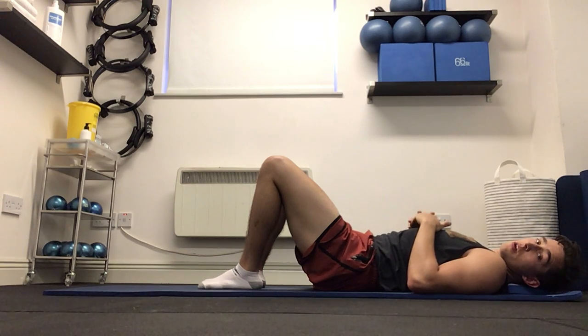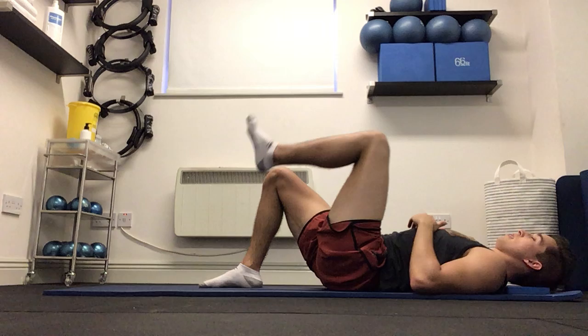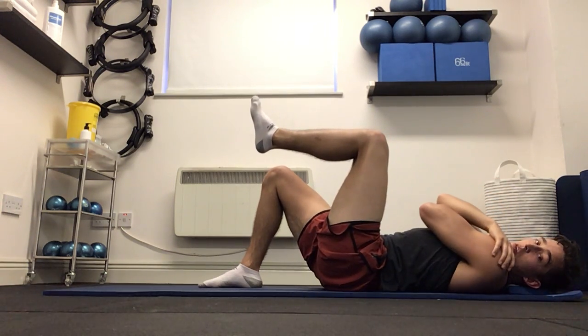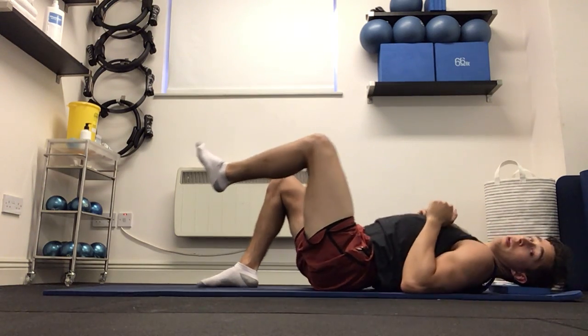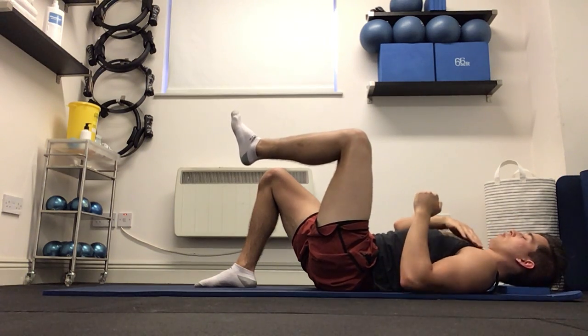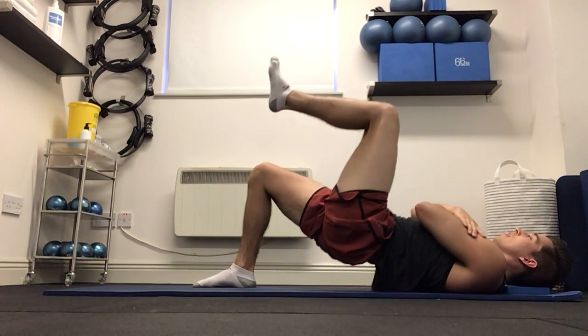Okay, next one here, we're gonna do right leg flat, left leg tabletop. Option here is to either cross the arms or left elbow into the mat, right arm across the chest. Imprint the spine and lift, and down.